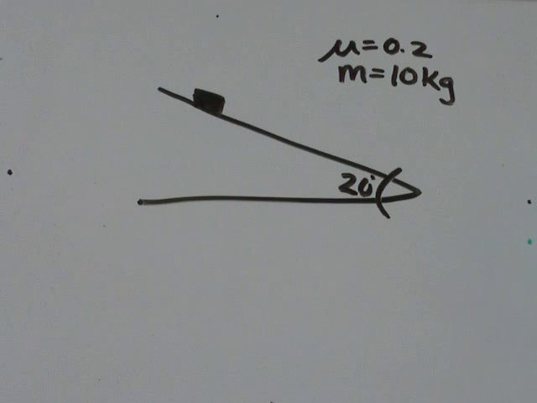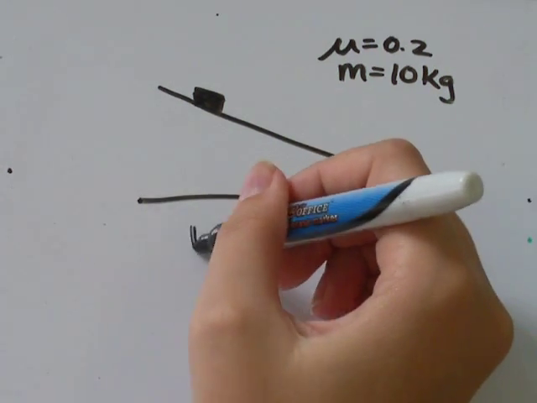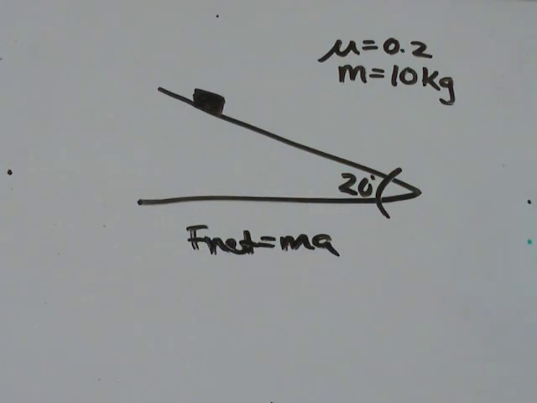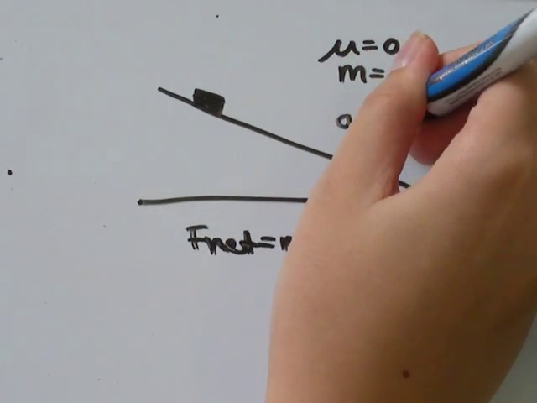So we're going to use our well-loved Newton formula, Fnet equals MA. I'll just read you the question. We've got a 10 kilogram box that's sliding down a ramp. The ramp makes an angle of 20 degrees with respect to the ground. We know that the coefficient of friction is 0.2 and we want to know what is the acceleration of the box as it slides down the hill.